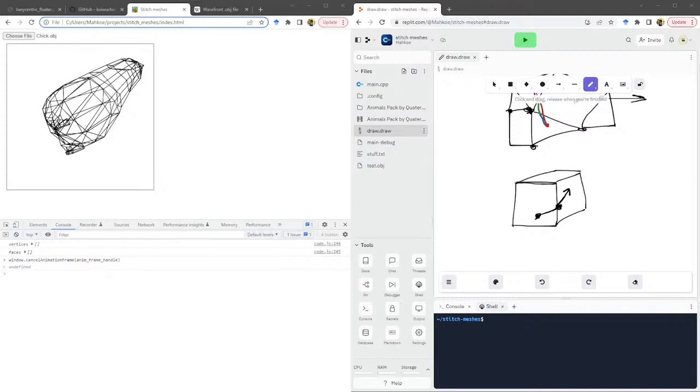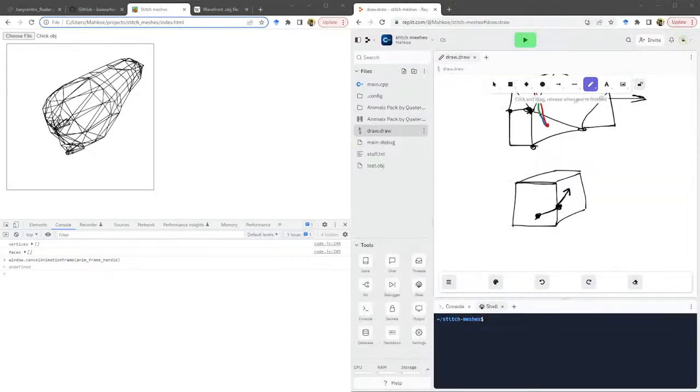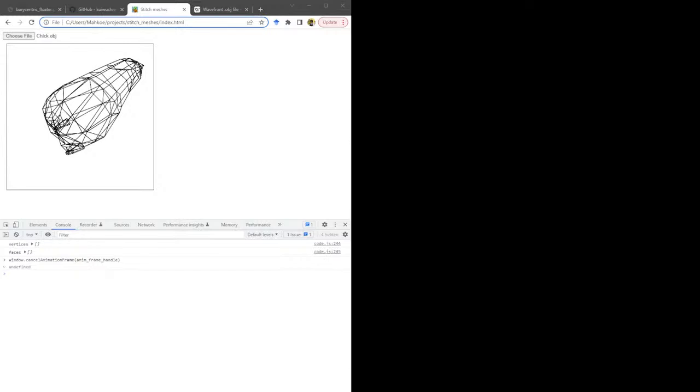Okay, hold on, let me fix the OBS. Wait, how come this isn't working? That's weird. How come OBS can't do this?